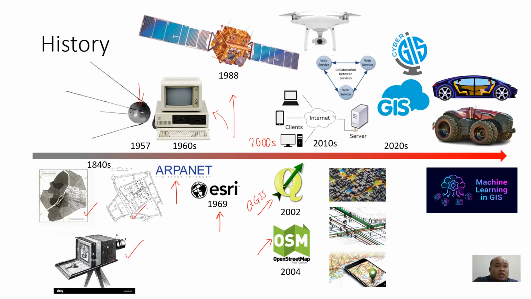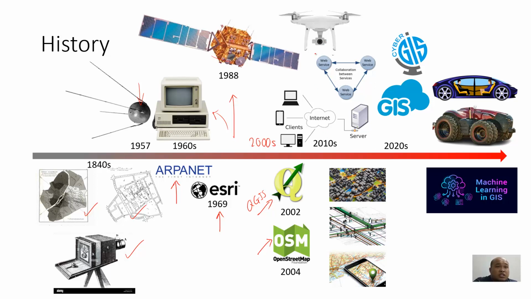Then in 2010 also, it produced what we call the integrated GIS, if I'm not mistaken, where the systems communicate with one another, right? The client server is communicating from one web service to another web service. So this is also one of the biggest breakthroughs in GIS software, right?